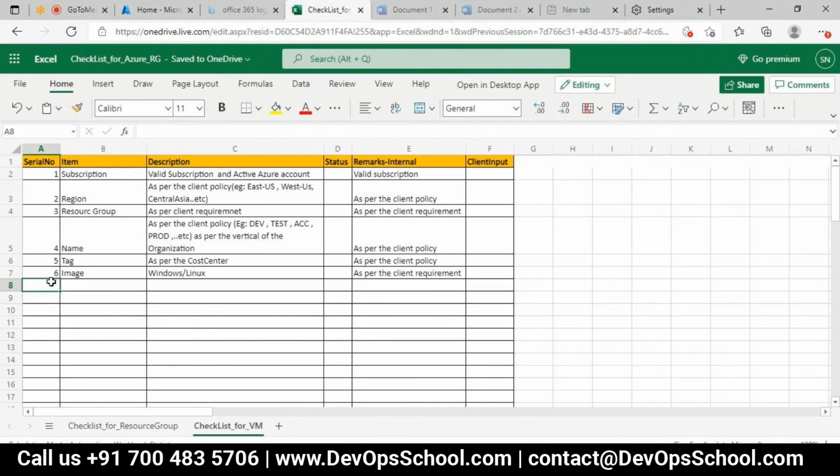What next? 7th. Seventh is size and performance and budget, if they have any. Price they are not going to calculate right now. For the individual components in the checklist, resource group or virtual network, they are not going to calculate right now, and they are not going to discuss these things on the checklist also.